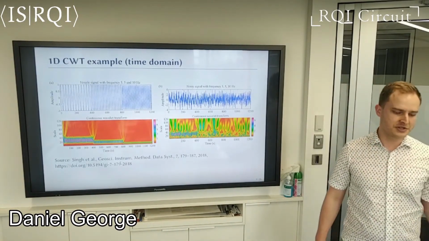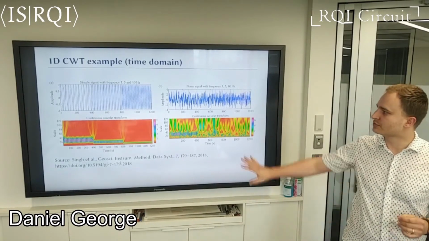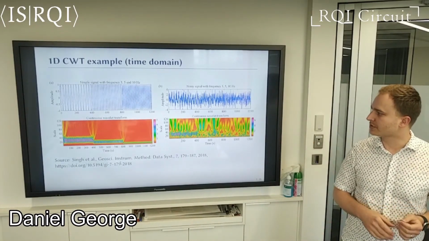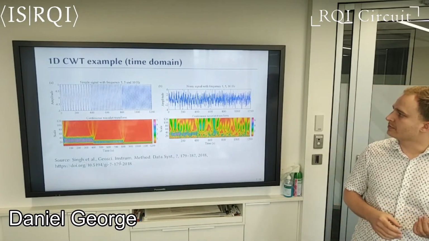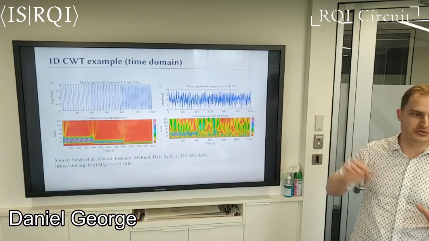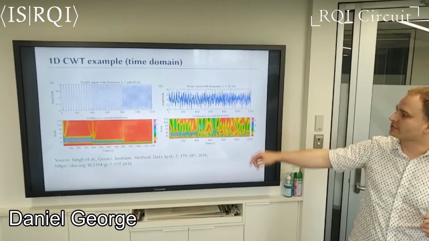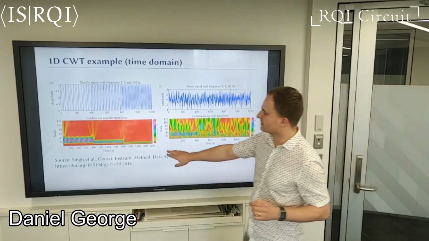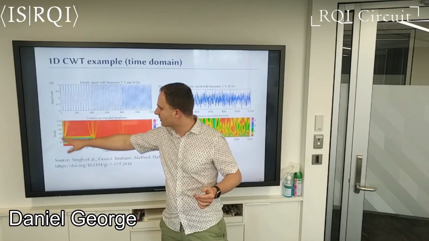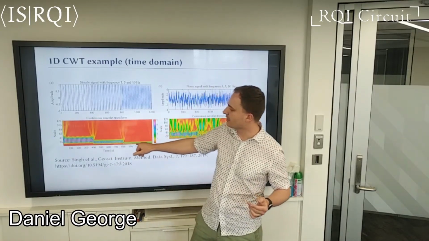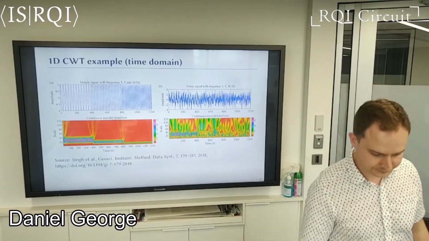Again, I pinched this from a geology publication where they generated some sample data to explain how the continuous wavelet transform looks in one dimension. If you've got a simple pure sine wave in one dimension, you can see how the continuous wavelet transform has this idea of time, in our case position, but in their case time, and scale, and you can see how the features are both localized in momenta and position.